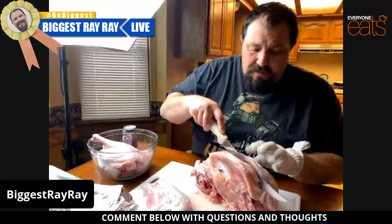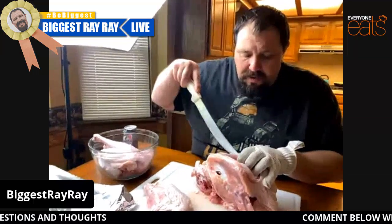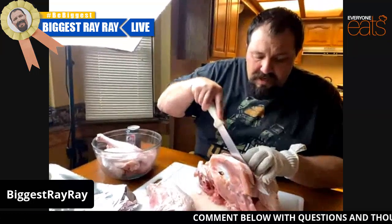But in any case, I'm just sliding my knife right down that bone at the top of this turkey. I'm kind of peeling it back as I go. I want to keep this guy as intact as possible.